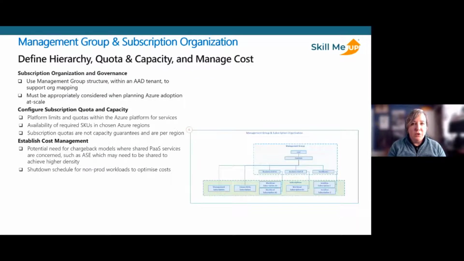From there, I think you recall the big cost management discussion we had last week. So you'll need to figure out a chargeback model. You'll want to figure out how to bill PaaS resources that might be shared. You might have an app service environment that multiple people are leaning on, so you'll need to figure out the right way to share that between business units. And then you'll want to figure out, should we shut down certain VMs at certain times of the day, given the workflow on a day-to-day basis, right? That'll help ease costs and keep costs low, as well as predictable.